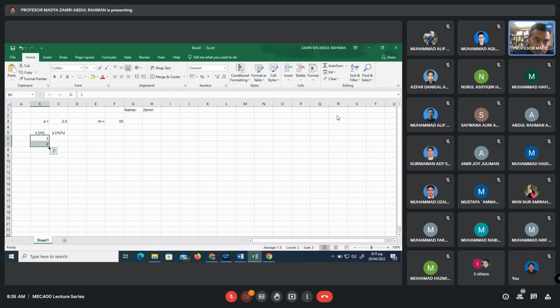So bring your cursor to that one until, okay, first of all, you notice elsewhere, the cursor will be a white plus symbol. See here, white plus symbol, right here. So when you highlight this and you look at the small square at the right hand bottom corner here, you bring your cursor until it changes to a black plus sign.